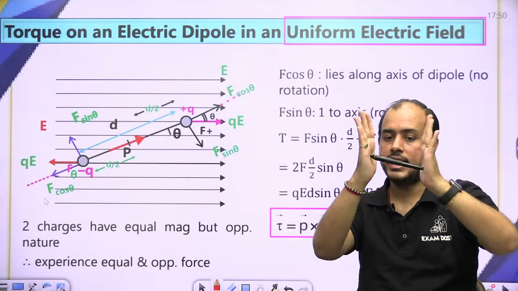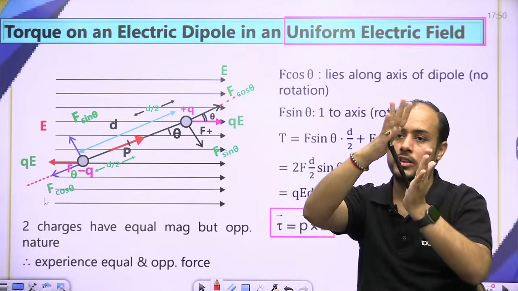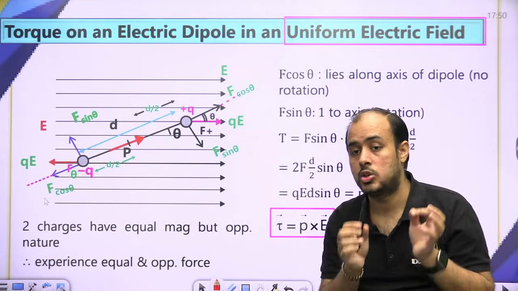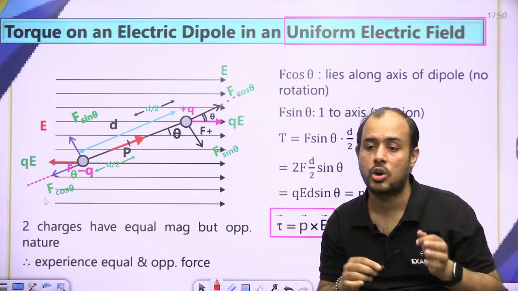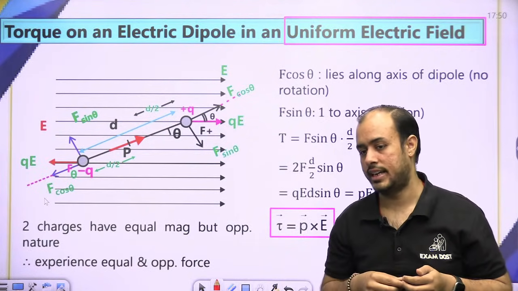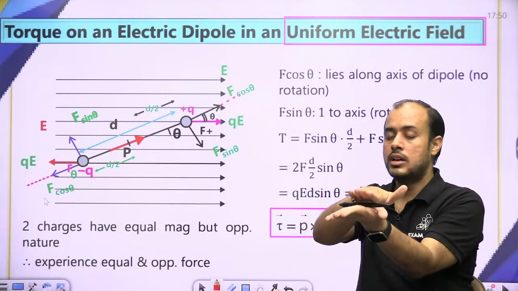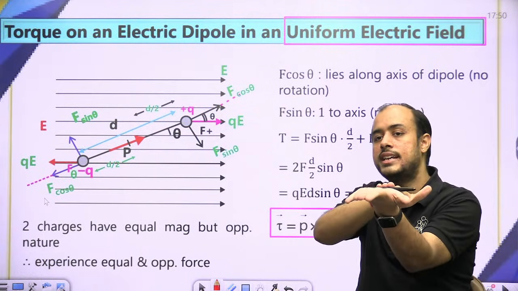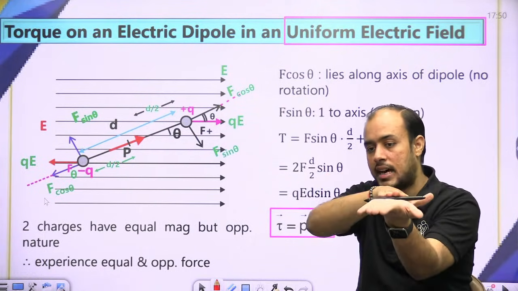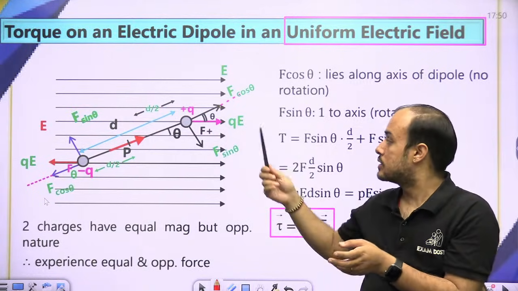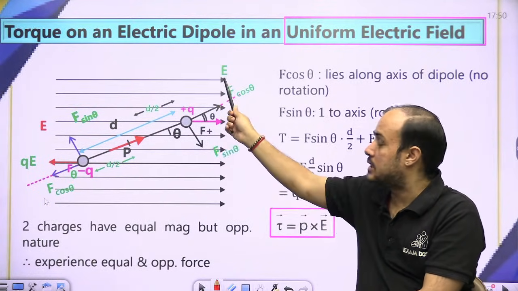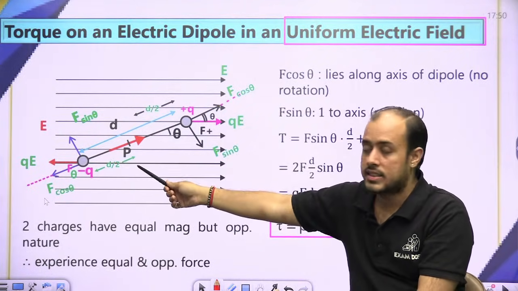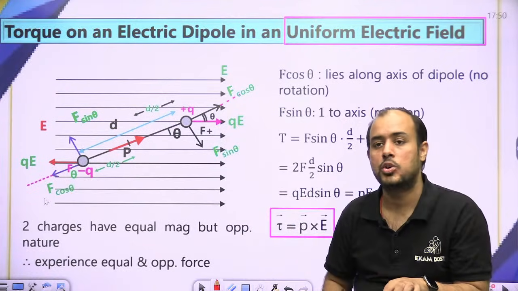ऐसे है ये डाइपोल, एक तरफ से नीचे फोर्स लगा रहा हूं, एक तरफ से ऊपर, so it will rotate. So whenever on a body two equal and opposite forces act on the two sides, it will rotate. जैसे देखो, ऊपर वाला फोर्स ऊपर लगाऊं, नीचे वाला पीछे, तो घूम रहा है ना पेन. It is rotating when two forces are moving in the opposite direction. तो same way बेटा, पॉजिटिव चार्ज पे फोर्स लगता है पैरेलल टू E, नेगेटिव चार्ज पे लगता है अपोजिट टू E. These two forces are equal and opposite, so they will produce rotational effect.